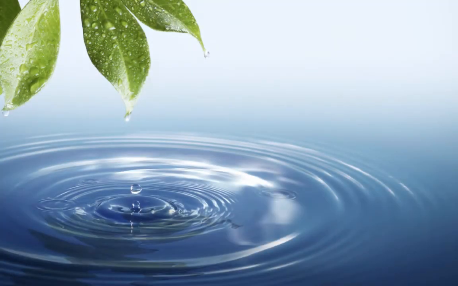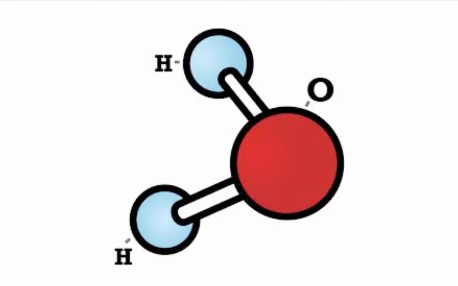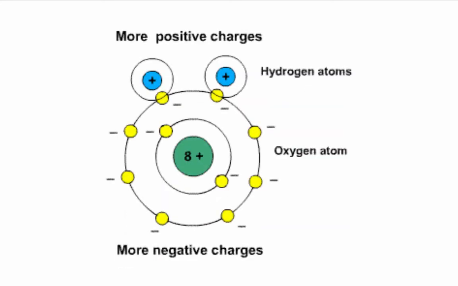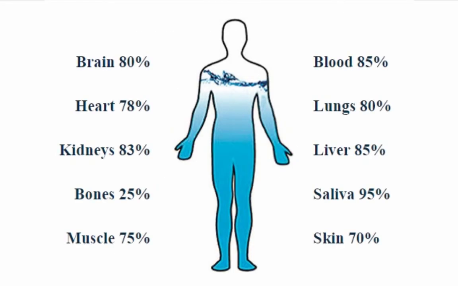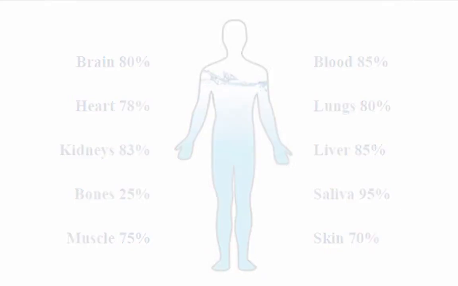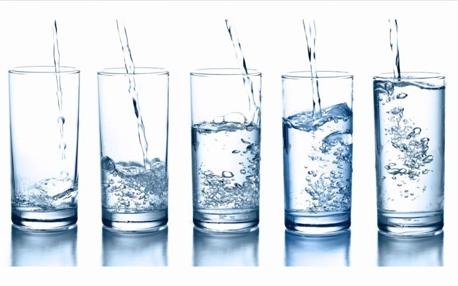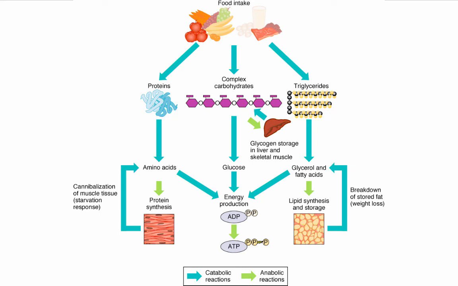Water. Remember that everything is made up of atoms, and an atom is the smallest particle of an element, like oxygen or hydrogen. Atoms join together to form molecules. A water molecule has three atoms — two hydrogen atoms and one oxygen atom. That's why water is sometimes referred to as H2O. A single drop of water contains billions of water molecules. Your body uses water in its cells, organs, and tissues to help regulate its temperature and maintain other bodily functions. Because your body loses water through breathing, sweating, and digestion, it's important to rehydrate by drinking fluids and eating foods that contain water. The amount of water you need depends on a variety of factors, including the climate you live in, how physically active you are, and whether you're experiencing an illness or have any other health problems. Now with a basic understanding of what goes into our body, we can start looking at the chemical reactions.